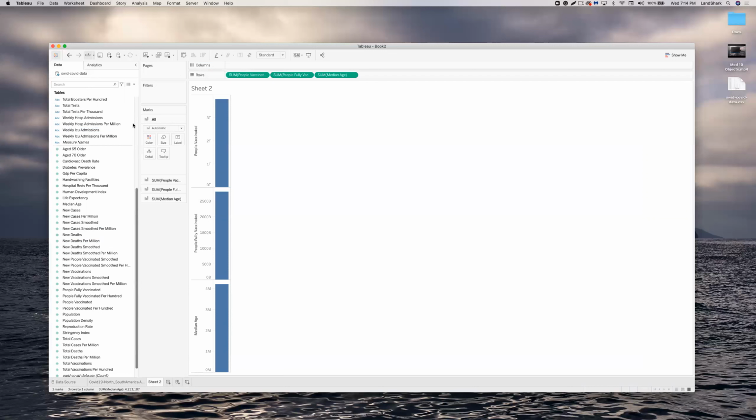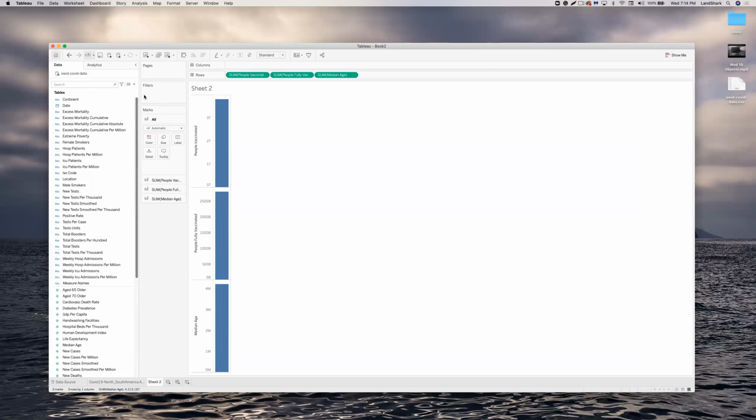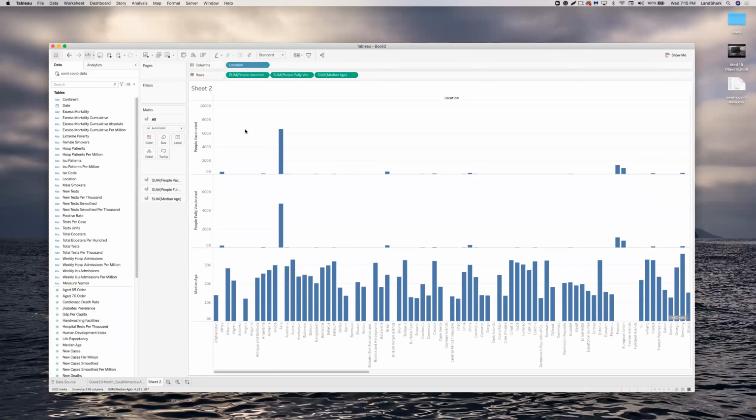Then we probably want to have it by location, but the problem with the location one is it's going to provide a lot of data. But let's just see what we get here. So if I throw this up into the column area, see what I mean? It really breaks it down.